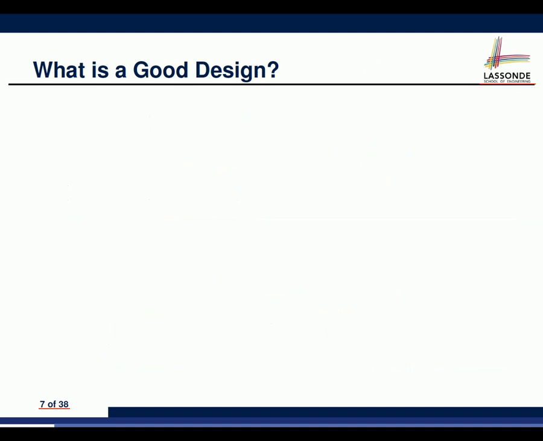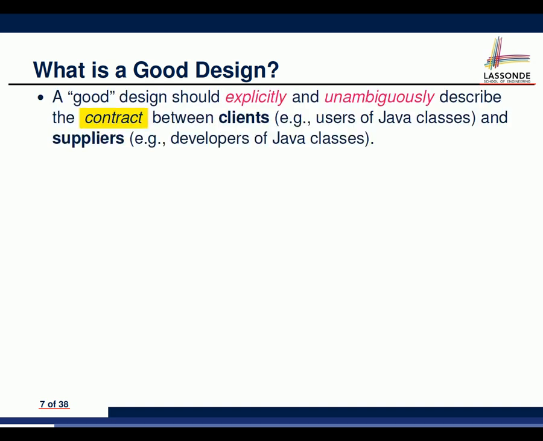Okay, so now what is a good design? We just talked about what design is and the architecture specification. We haven't got that yet, but now let's talk about what a good design is, and we use this criterion to judge how well Java can do. That's kind of the roadmap. We may not be able to have the complete discussion, but we'll try to at least cover the critical part of it. A good design should be explicit and unambiguous.